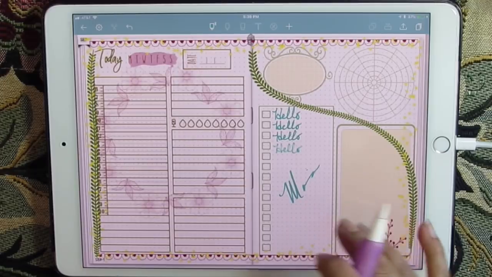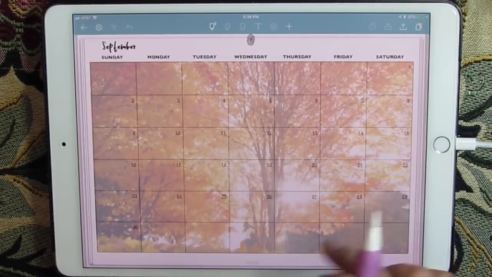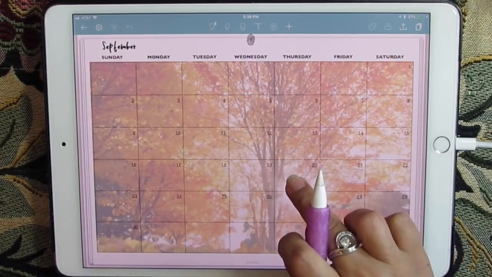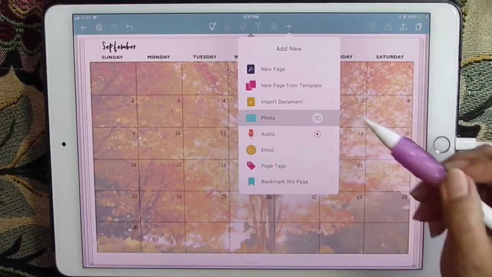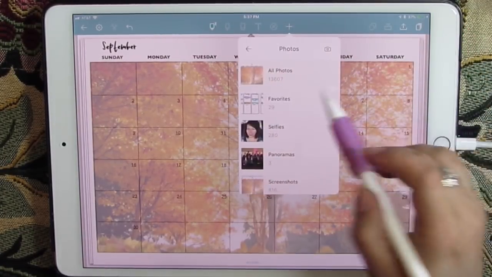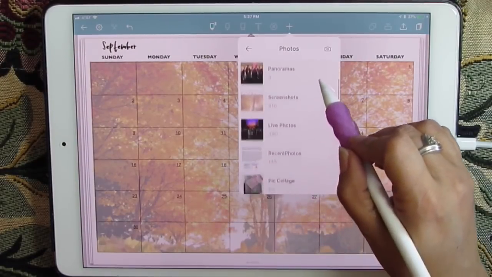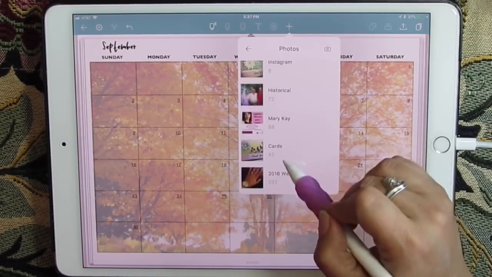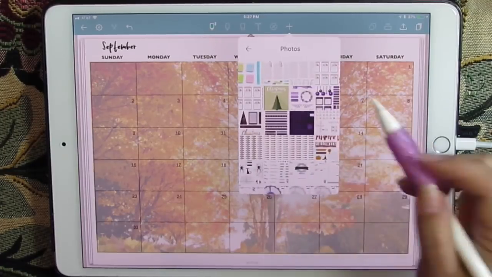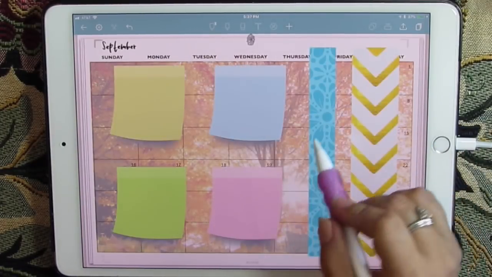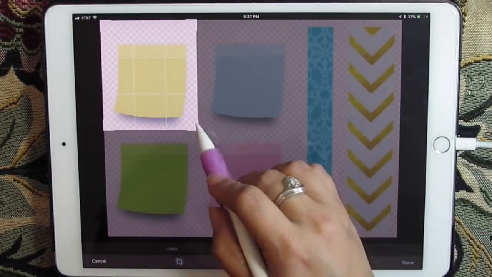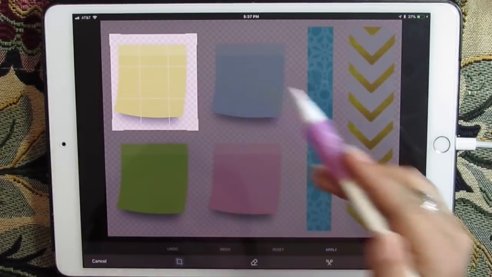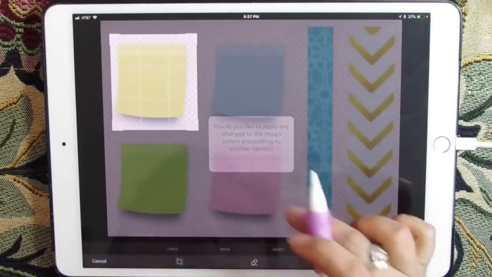How about an image over an image? Let's see. I'm going to long press. Nope, that's the other app. I'm going to click add photo. I'm going to go into my planner and pick up a sticky note. I'm going to tap edit and just pick up a sticky note so I can test image over an image.